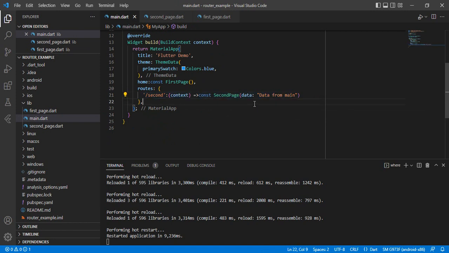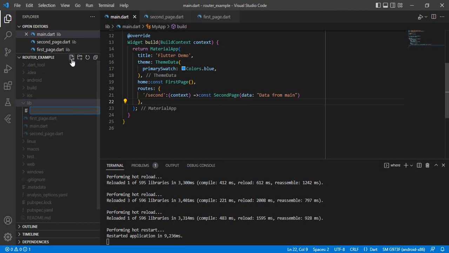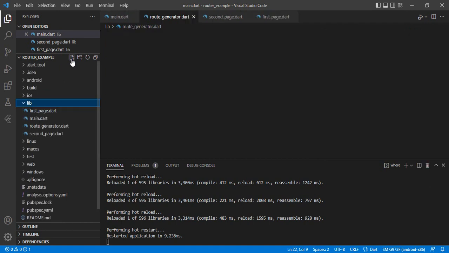Now we are going to move with the second option, one of the better options to manage our routing. For that, we need to create the file route generator dot dart.